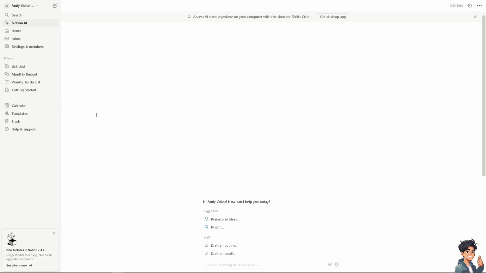Exporting data from Notion is a straightforward process that allows you to back up your information or transfer it to another platform. Now, the thing is, here in Notion, regularly exporting your data creates backups which can help prevent loss in case of accidental deletion or technical issues. Now, if you haven't already, just go to the left side panel of your dashboard and create a new page.